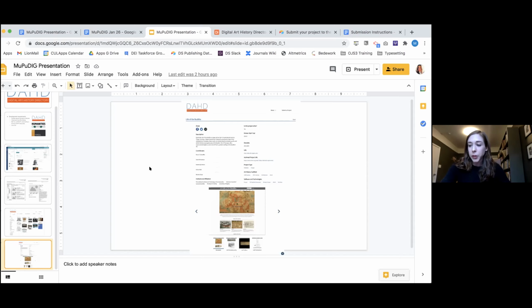With these characteristics, we hope that it will be possible for people, especially those who are interested in building their own projects, to find examples of digital art history addressing similar topics within art history, showing examples of what a particular software like Scalar or Omeka or Mapbox might be able to accomplish, and where there are current gaps in the landscape of digital art history in terms of one or more of those different facets.